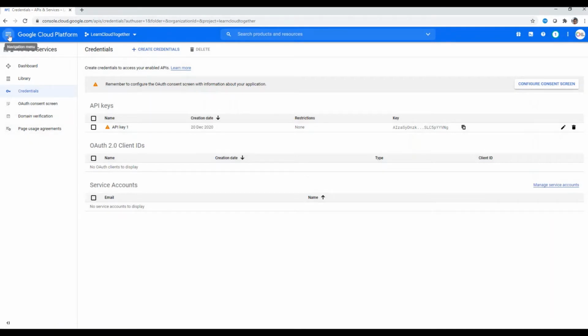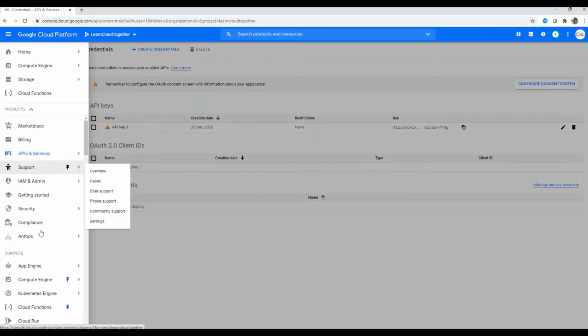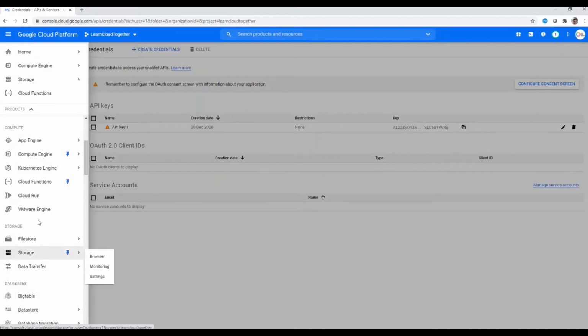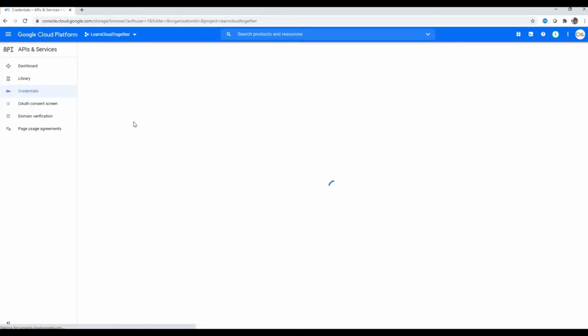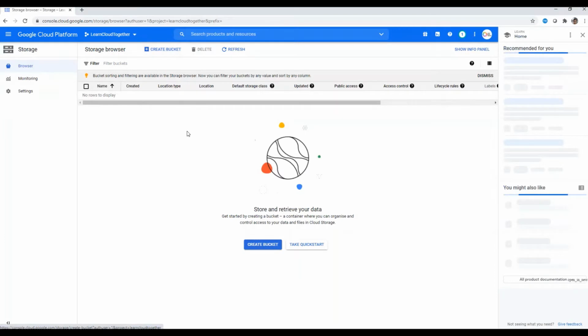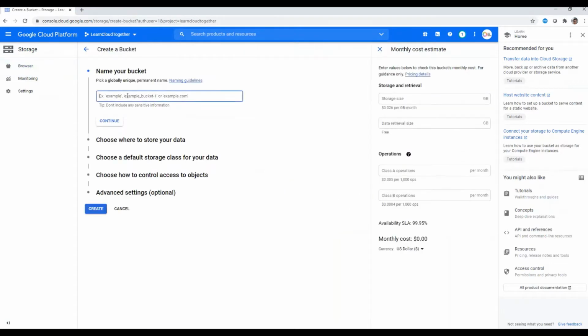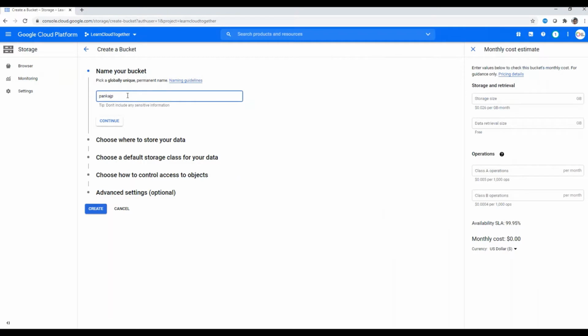Now the second thing we need to do: our API key is created, so I'll create a Cloud Storage bucket where I'll store my image. Currently there is no bucket, so let's create one regional bucket. The bucket name needs to be unique.